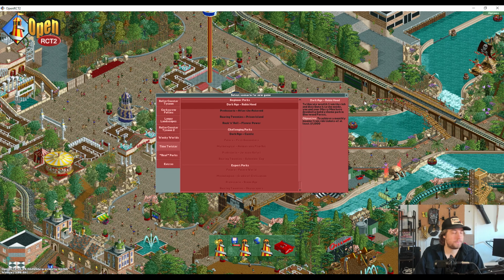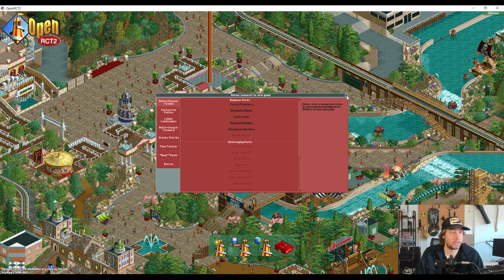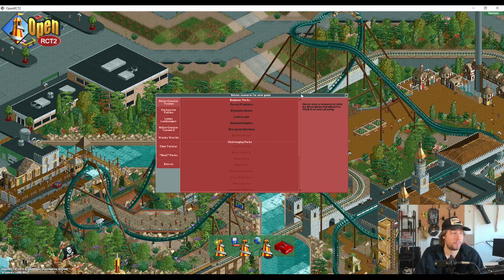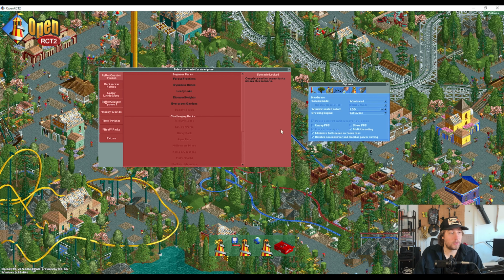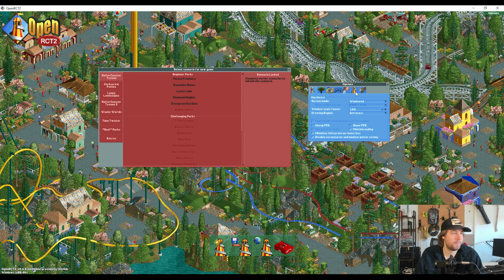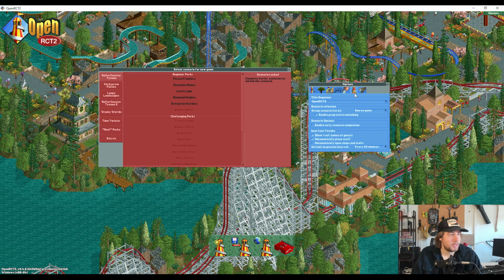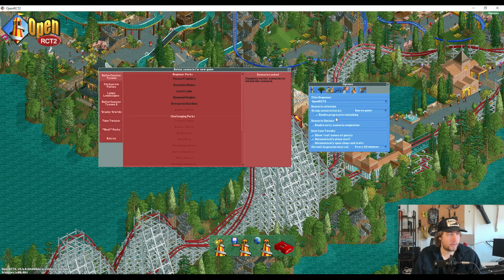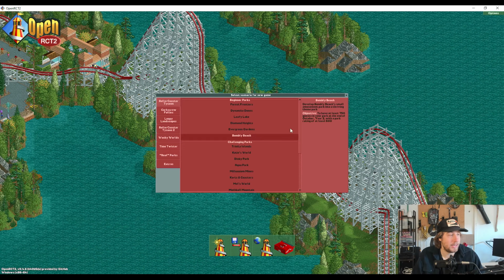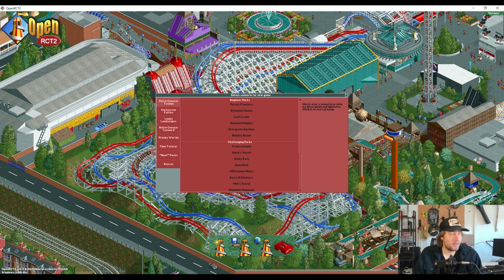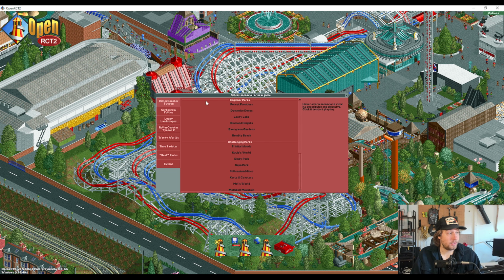Oh, and really quickly, you got everything here, and then I also really quickly want to show you how to unlock all these parks. So, back to options, press here, and we're going to go to the little Helter Skelter here, spiral slide, click here. You want to uncheck progressive unlocking. That means that everything is unlocked immediately. So when you go to start a new game, you have everything. Let's start with Forest Frontiers.